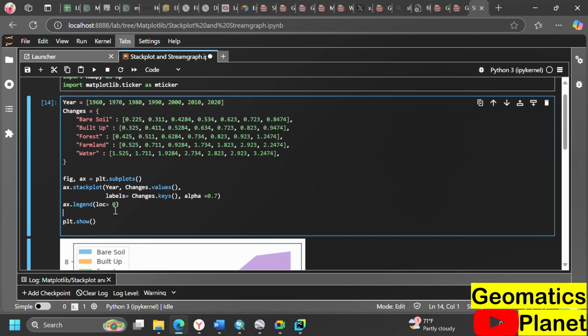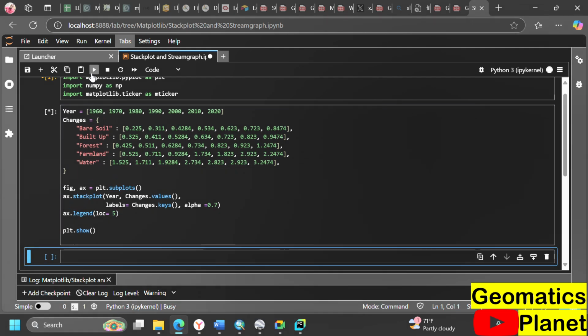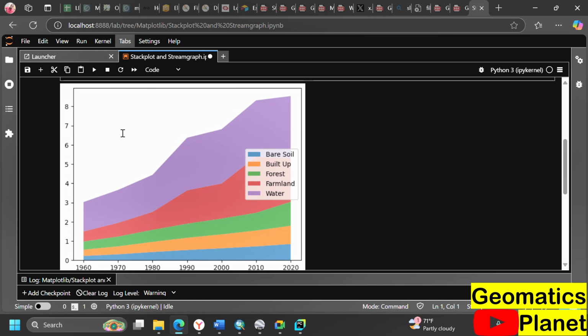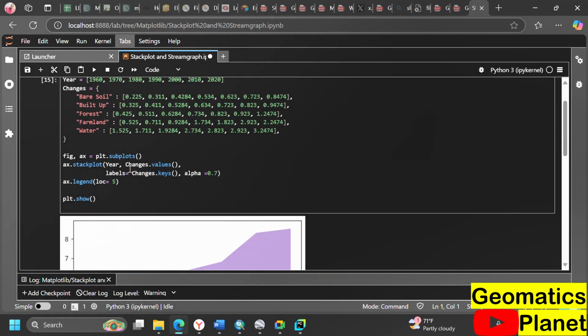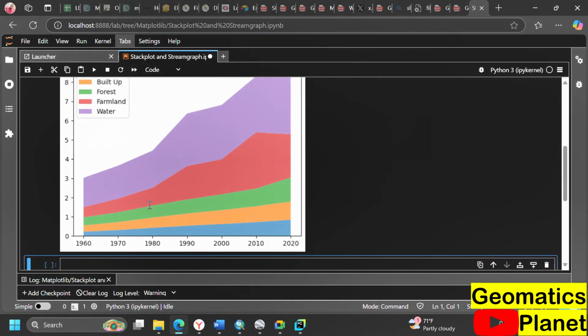And then I've talked about this from 0, 1 to 5 down to 9. If I put 5 here, you can see the position where it is. So I've talked about this. If I put 0, that means I am referring to the best fit here, so I'm going to pass 0 into it if I don't want to write upper left.